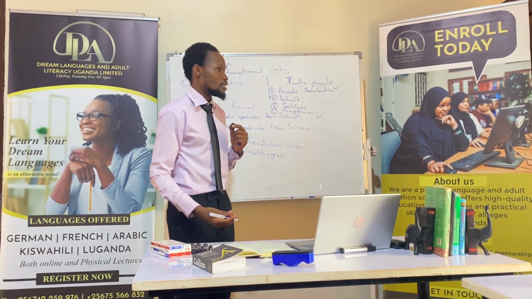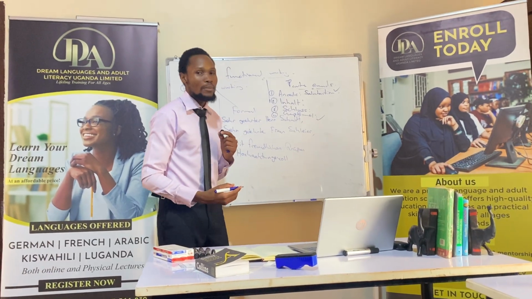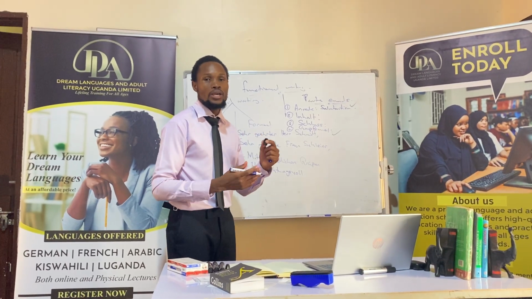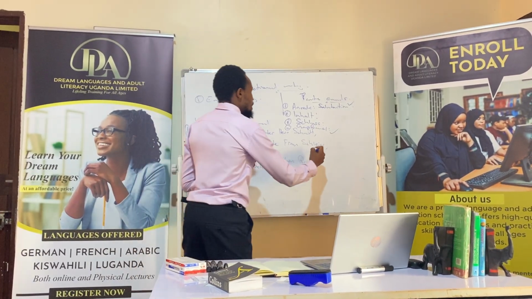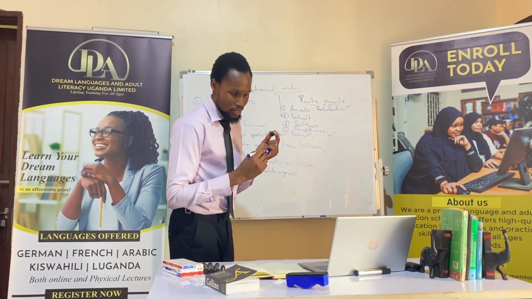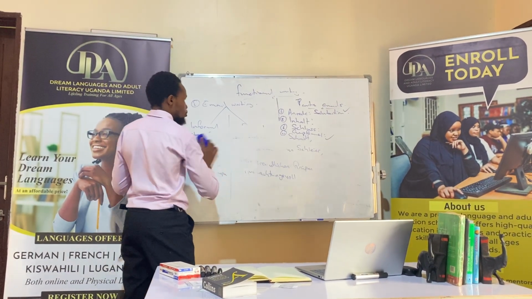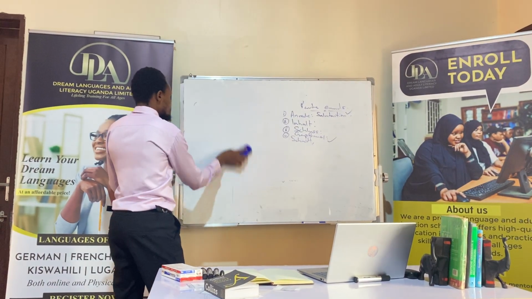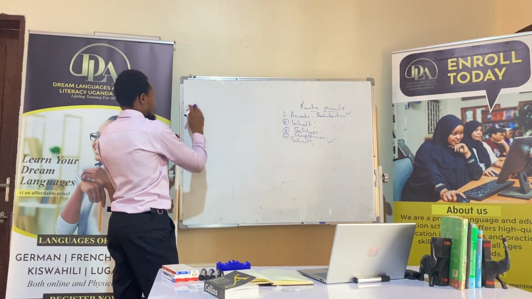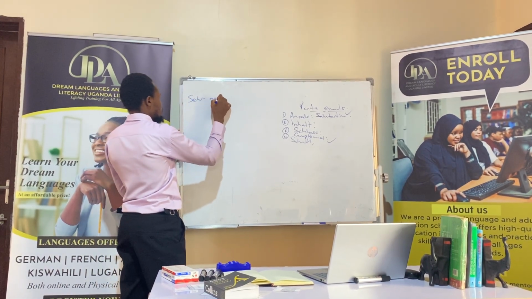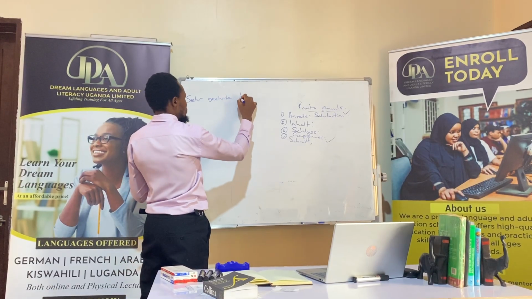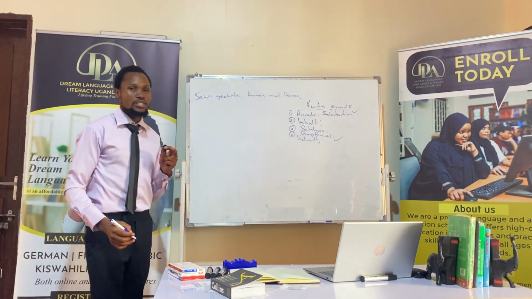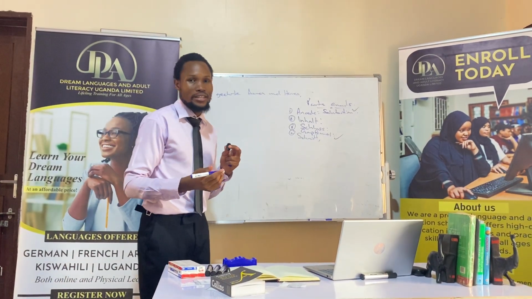So if it's formal, you can say sehr geehrte Damen und Herren. That is because you don't know whether it's one or many, and don't know whether they are men or female. So there, that's where you say Herren. Sehr geehrte Herren und Damen. I'll give you an example of the formal one. Sehr geehrte Damen und Herren. So the question has told you that you want to visit Dresden in August.